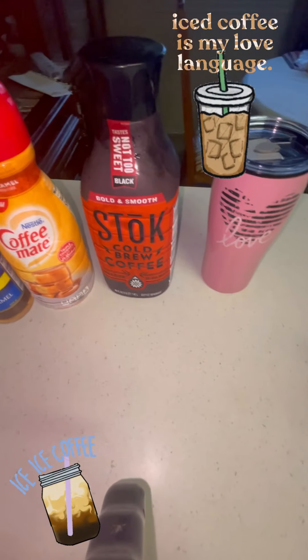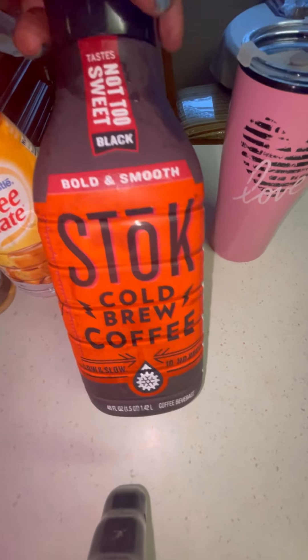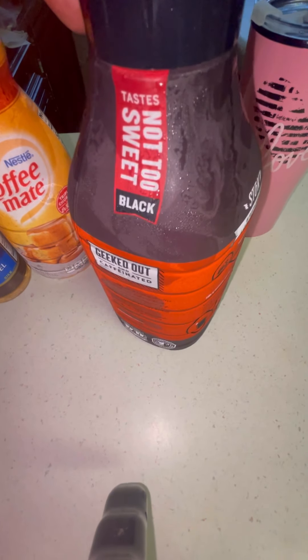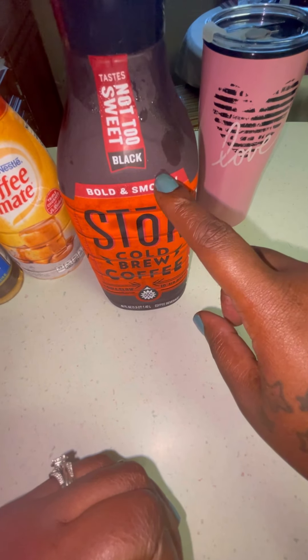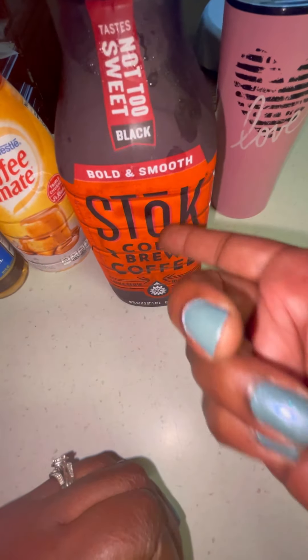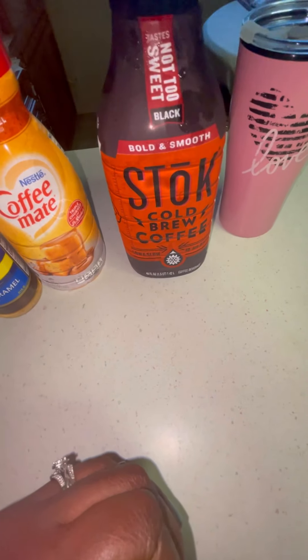What's up you guys, another coffee video. So if you guys watched the last coffee video I posted, I used the Stoke cold brew coffee but it was the green label which was unsweet. I was excited to find the 'not too sweet' black cold brew, so I picked this up because I want to give it a try. Usually when I go to the grocery store I never see any other different Stokes — I always only see the green label. I was surprised to see this plus two more different ones, and I don't even think they had the green label this time, so I grabbed it up super quick.